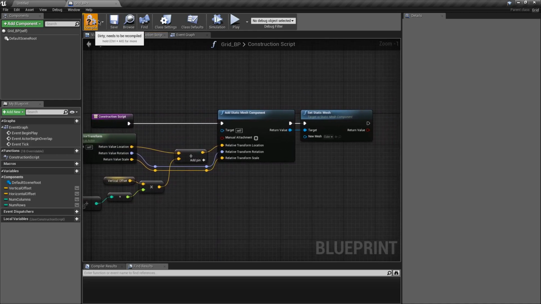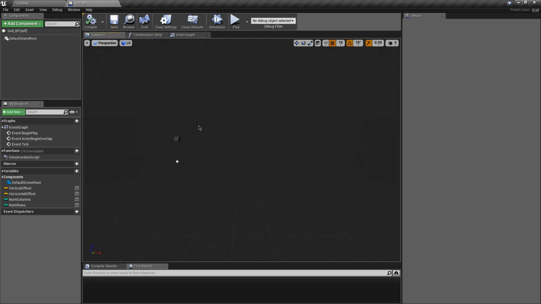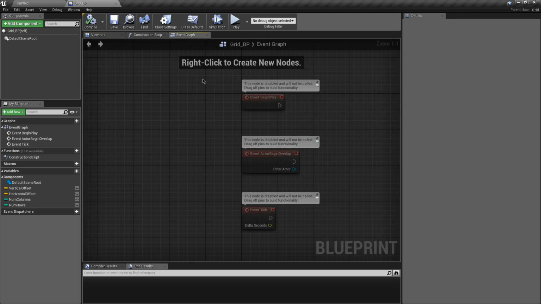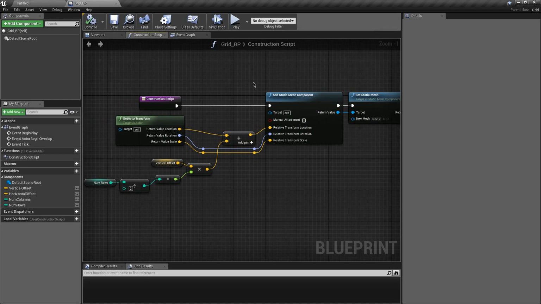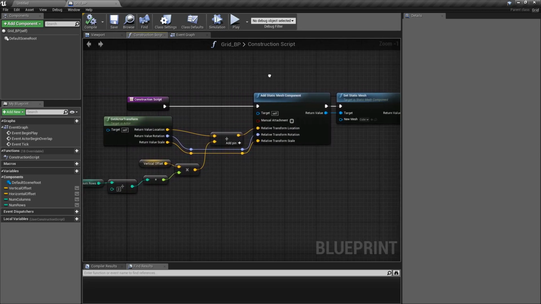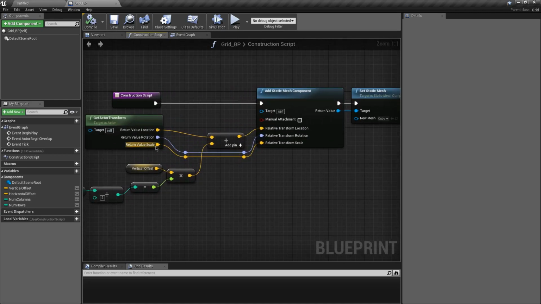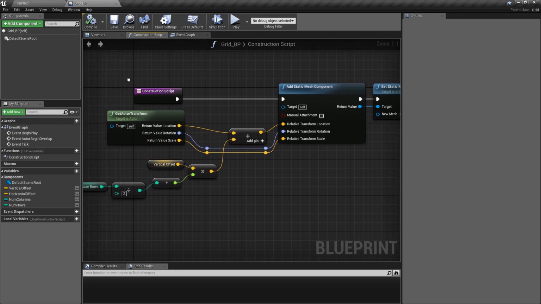So let's see if this even did anything. See, now we have a cube that's up from the root a little bit, which is what we want the first column row to be here. The first column cube will be like this, and then the next one will be right there, and then the next one will be there. So far that seems okay. Actually, the scale is not going to be inherited from the root.